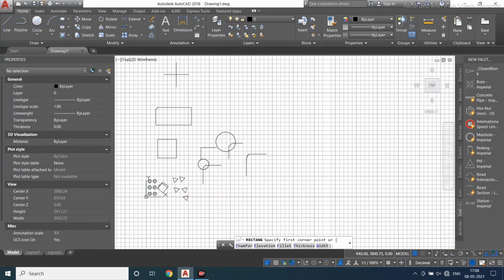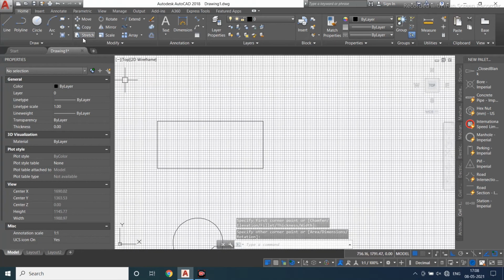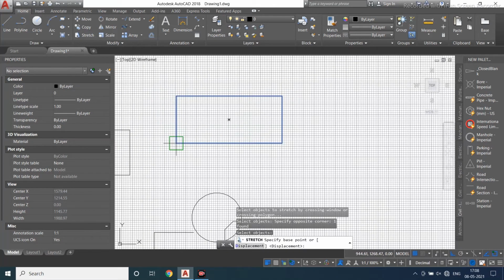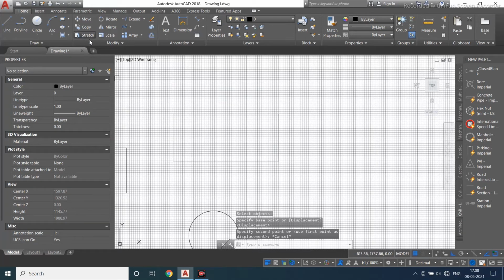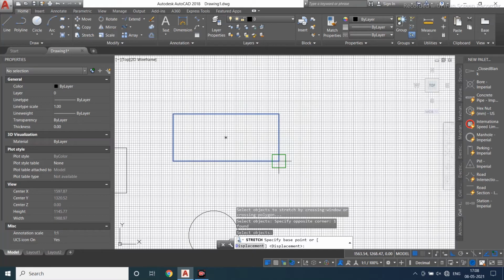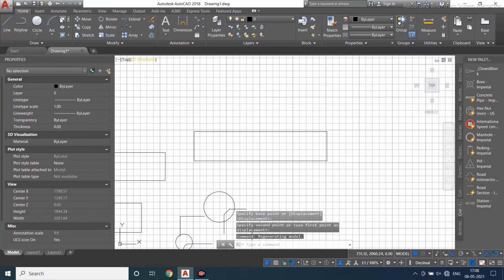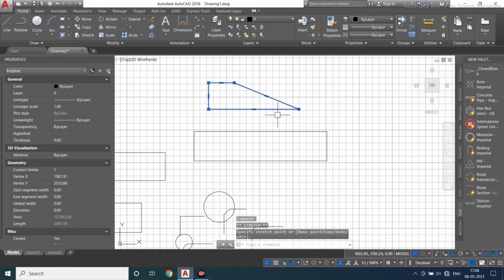Next, again I'll be going with the rectangle only. Now I want to stretch this rectangle. So use a stretch command, select your object, enter and your displacement. Once again, stretch, select your object, enter. How much you want to displace, you can displace in this way. But when you are drawing a rectangle and if you want to move, then this is not the way. When you want to stretch, you have to stretch using a command.